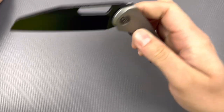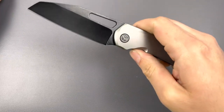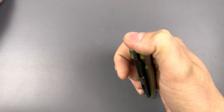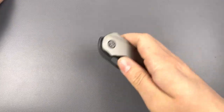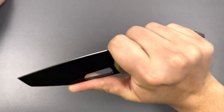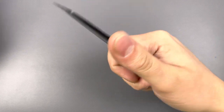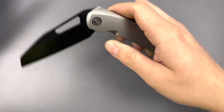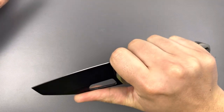This is nice — ooh, this has some good weight to it. I didn't think I was going to really enjoy the top flipper, but that is actually quite nice. And this is a much more manageable size than I thought it was going to be. I thought it was going to be some massive honking thing that I would play with more than actually use. But you know what? This is going to work with me tomorrow.